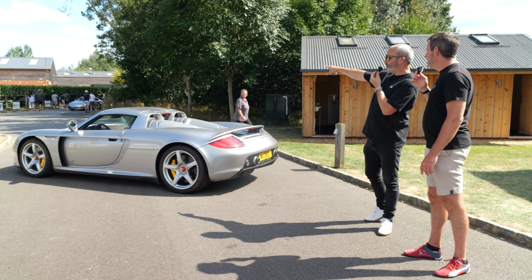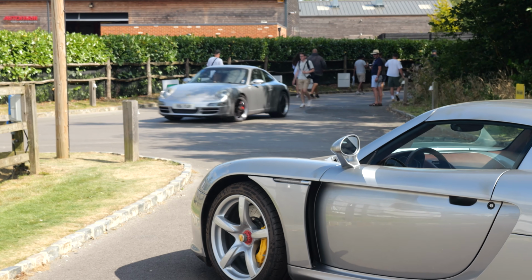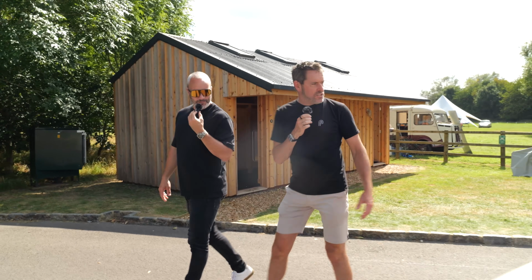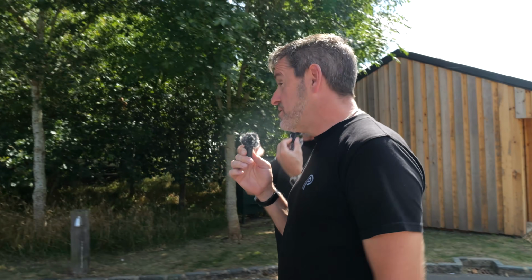I think we should wander along this road, because cars are coming out. People are pouring out really quickly, which is a good thing, but it's also a bad thing because we don't want to miss too much. The one thing though, if you'd rocked up to this event in your £1.5 million Porsche and they parked you next to the toilets, you'd be well gutted, wouldn't you? Yes, unless you really needed a pee when you parked it up. This is very true.